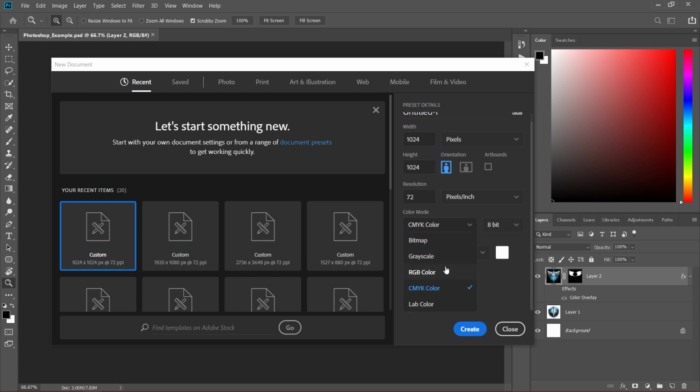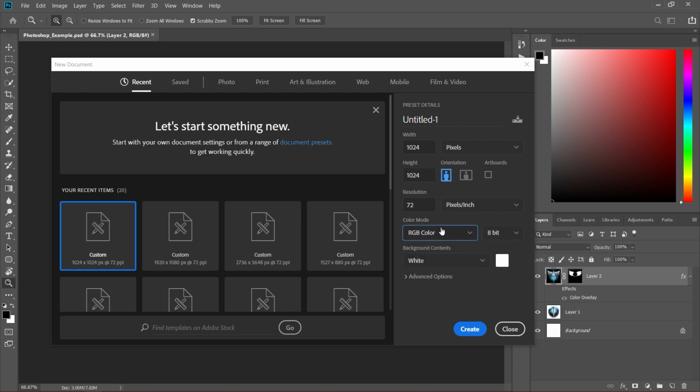But in our case, since we're making games and we're not gonna print anything, RGB is gonna be our default setting for all the textures that we're gonna use. Plus, 8-bit, it's enough for games. 16-bit, it's too heavy for games. We're not gonna use it. For movies, you can use 16-bit, but for games, we're gonna be constrained to using 8-bit per channel as the resolution of our texture, and that should be enough for us.